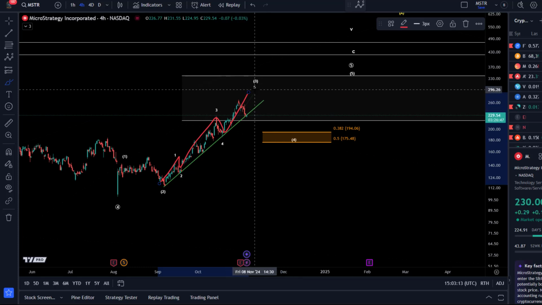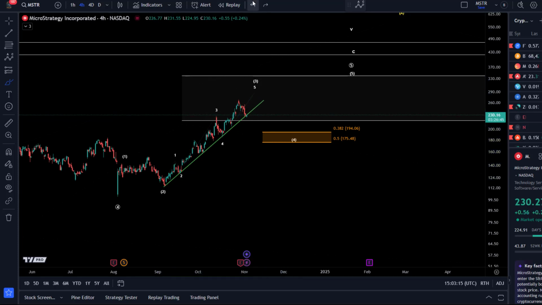We could get maybe one more extension in wave 5 of 3, but I've already added the support area for a wave 4 pullback, and that wave 4 pullback could land in the region between $175.48 and $194. This is standard support for an internal 4th wave. I can't confirm yet that this 4th wave has started because the pullback from the last high is only in 3 waves, and we're still even holding above a trend line. So it's a bit too early to confirm that the internal wave 4 pullback has started. Definitely worth watching for it, and the risk of this pullback that is starting already is high.